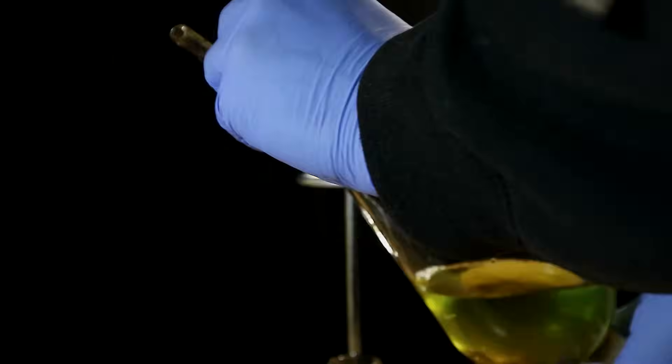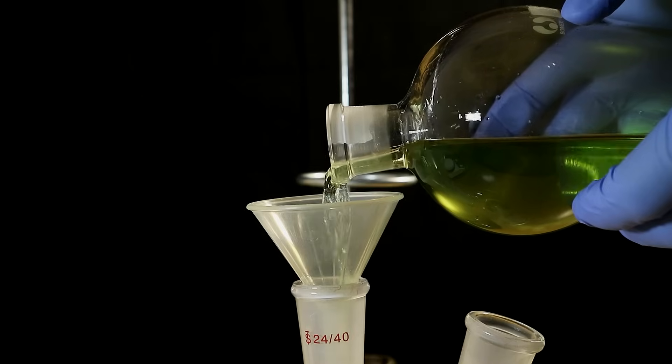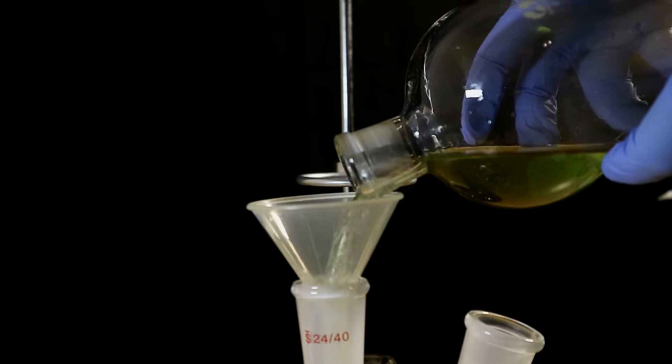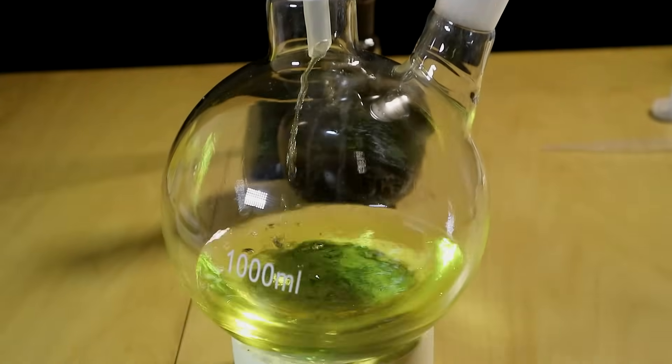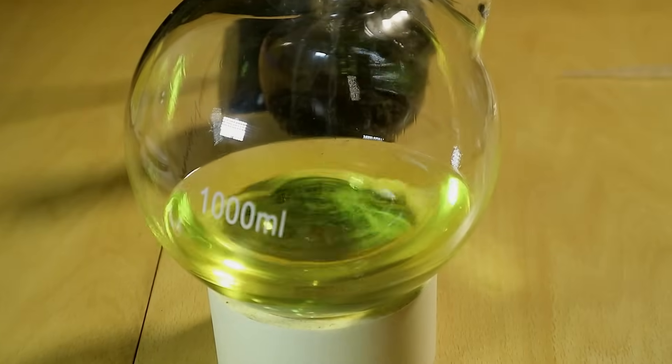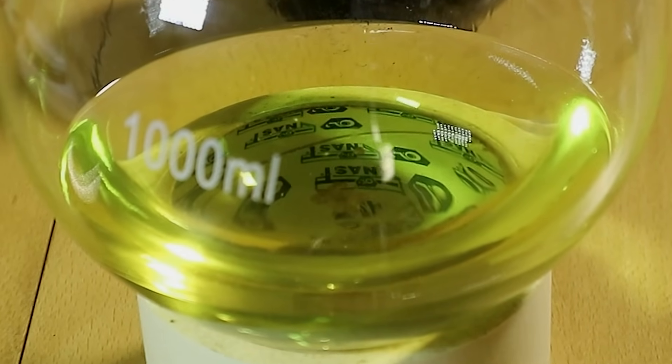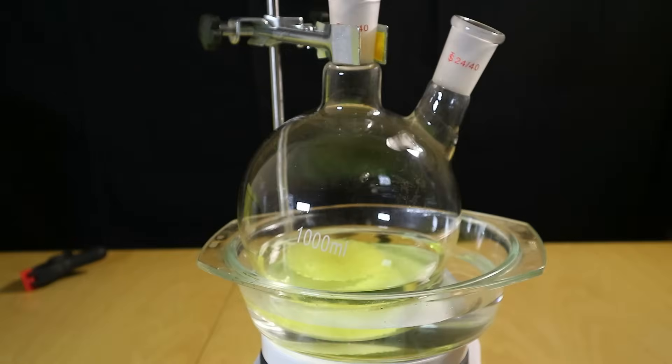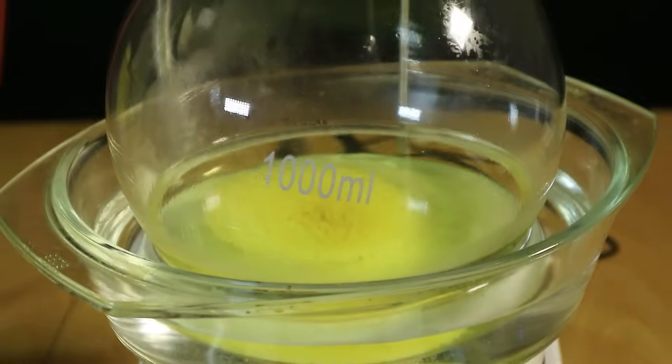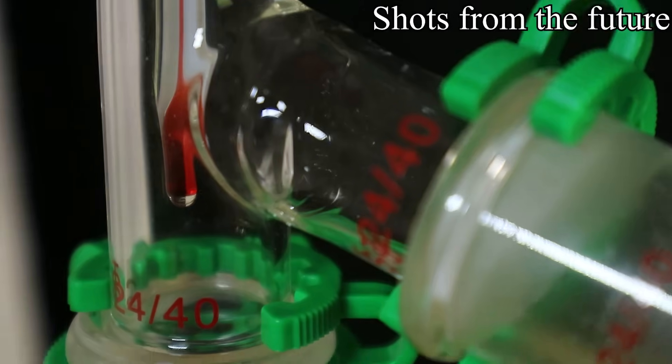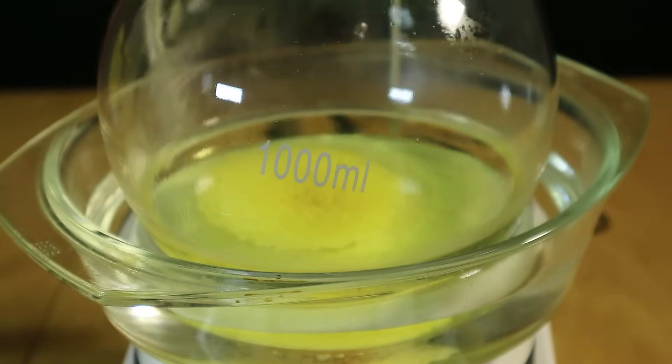After we're done we're left with this admittedly yellow liquid. I think what's happening here is that we are getting like these condensation reactions of aldehydes and ketones that have been created in the oxidation step, they condense into like aldol reaction, they just make bigger molecules by connecting to each other with carbon to carbon bonds which is usually done in specific conditions either in very acidic conditions or in basic conditions with a base in there which is our next step.